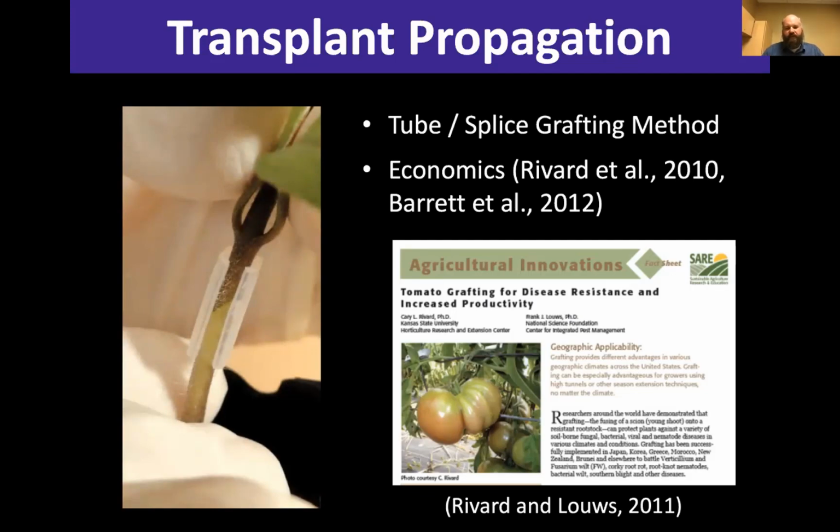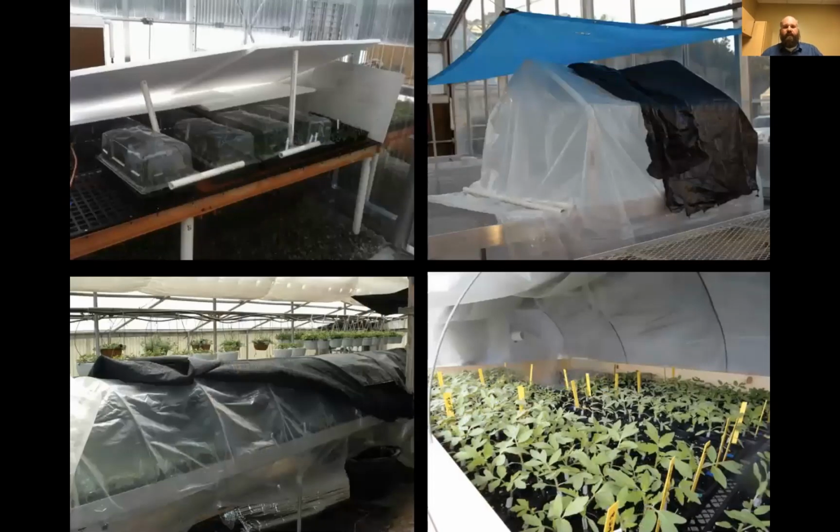Once it's grafted, it goes into a healing chamber, and we've done a lot of anecdotal and some replicated work just looking at different types of healing chambers that potentially a small acreage grower could use. And up in the top left, you can see these very simple what they call biodomes or humidity domes that you can buy from seed companies, and they actually work very well. If you're only trying to grow a couple 100 grafted plants, you don't necessarily have to put together this big fancy healing chamber with humidifiers and all that stuff.